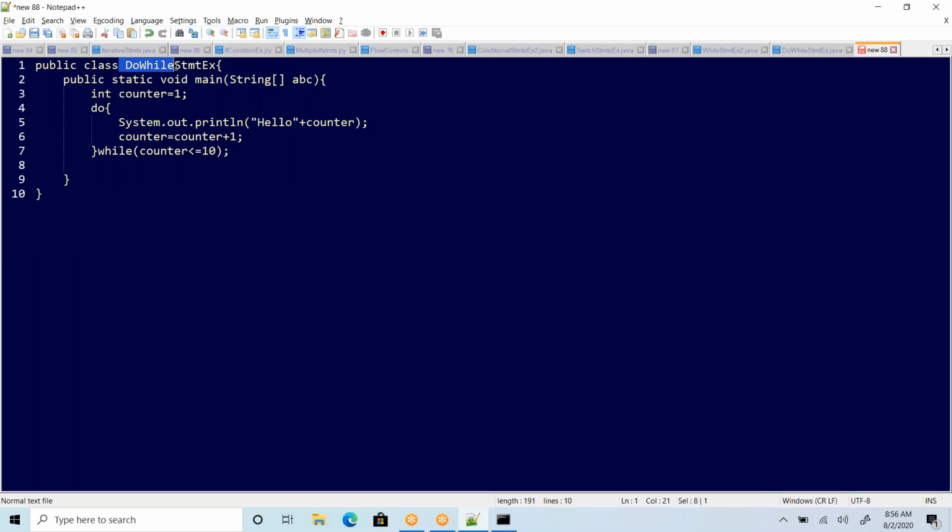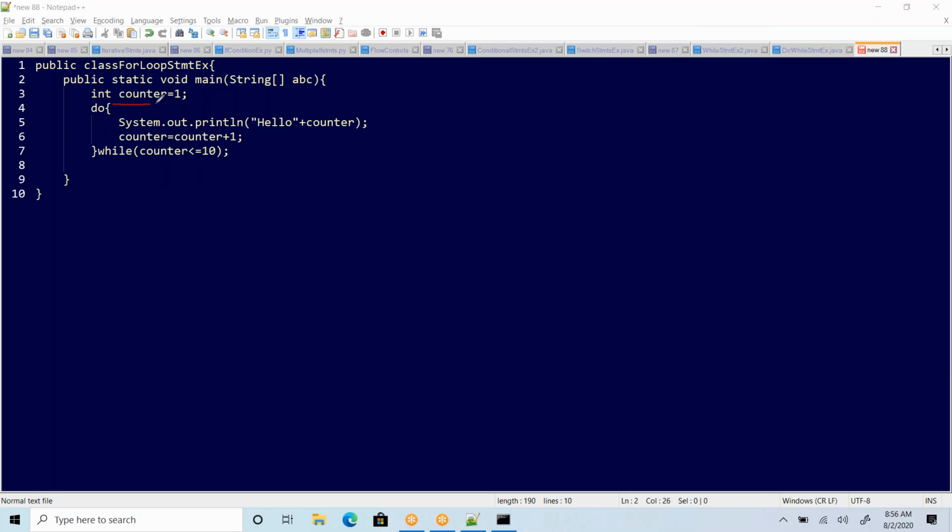Say, for example, I have a for loop, for condition, whatever it is. If you observe this while or do while, whatever it is, in total we have 3 steps.